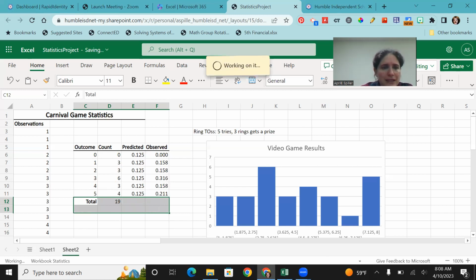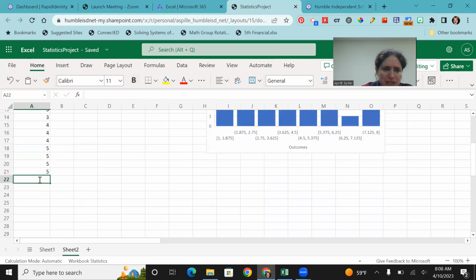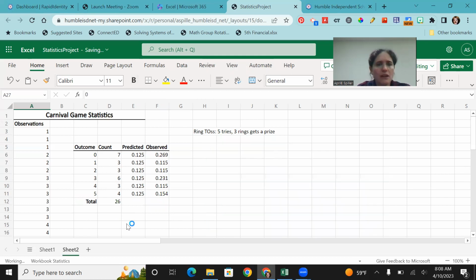Count. So down here at the bottom, I'm going to put some zeros so that I have some zeros in there. Okay. So now I have this. I'd probably need to upgrade this, but that's okay. I'm just going to delete this for now. Okay. My computer is so slow.